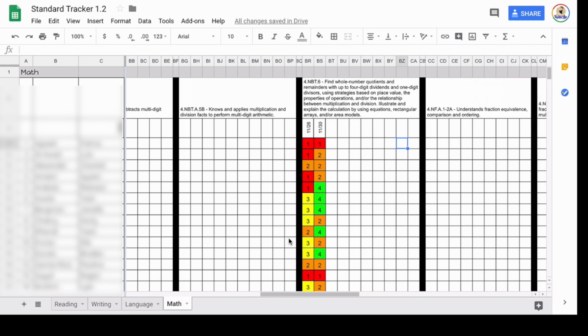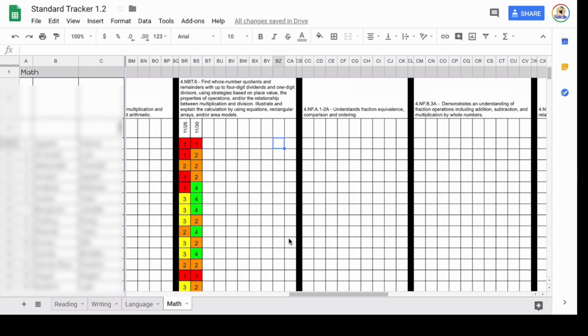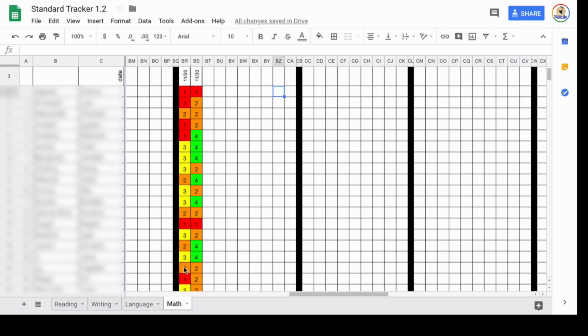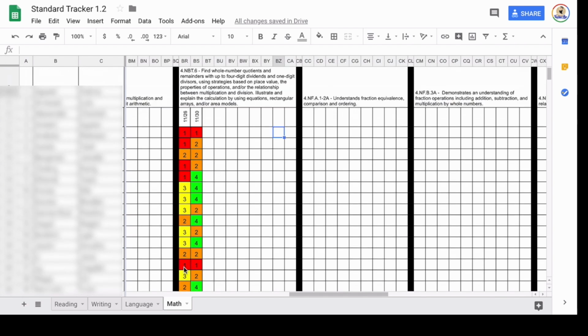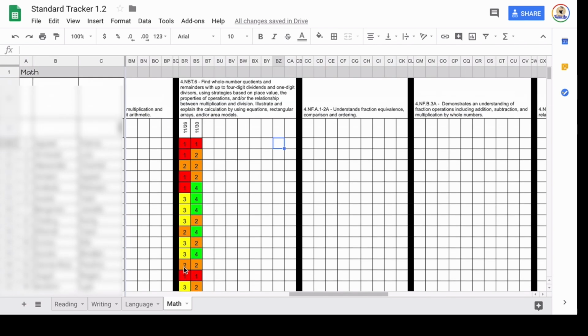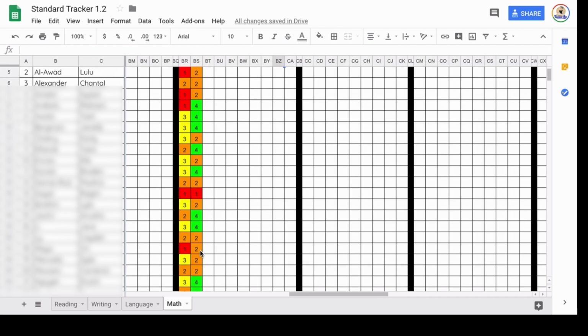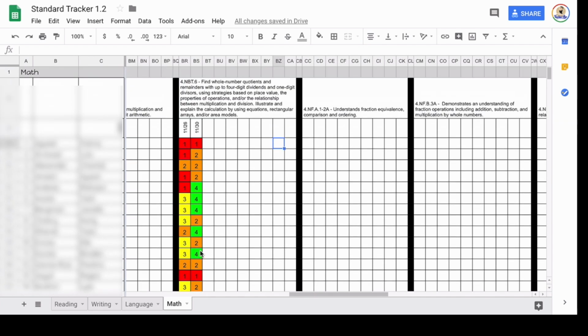Those two assessments that I gave on division are right here, and you can see the first one that I gave on Monday is filled with red and orange. Just a lot of people that didn't understand division. But if you look at just in a week's time, how this thing has changed colors. It went from red to green. Look at all those greens on the second time that I gave it a division assessment.